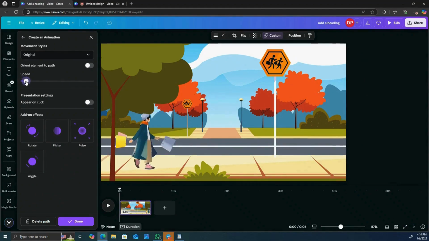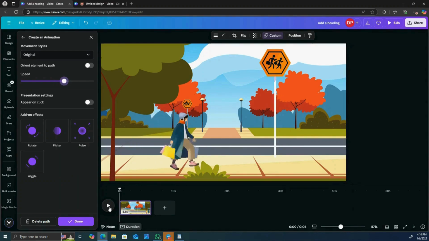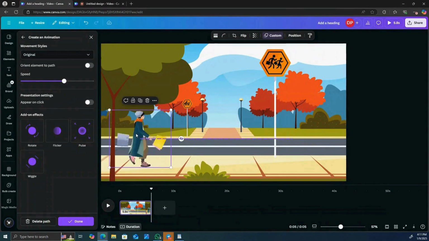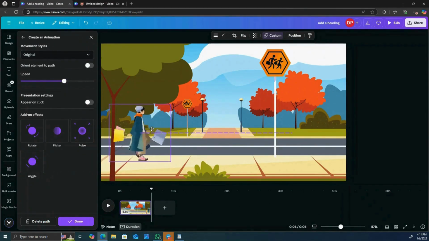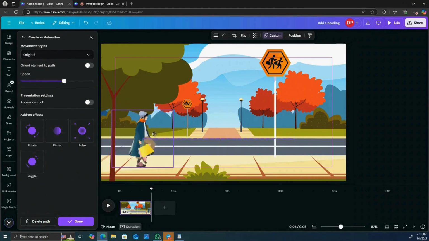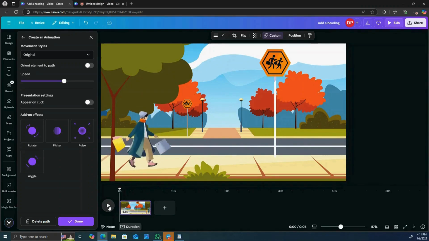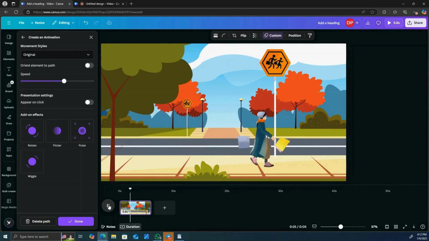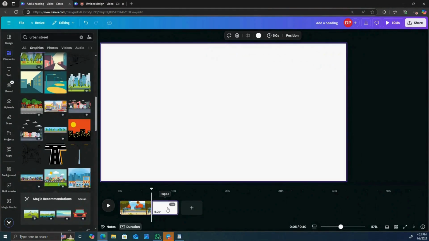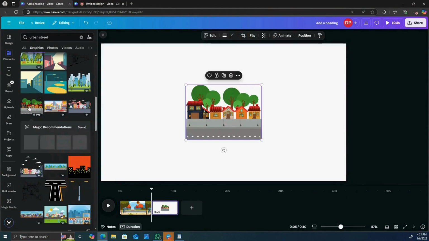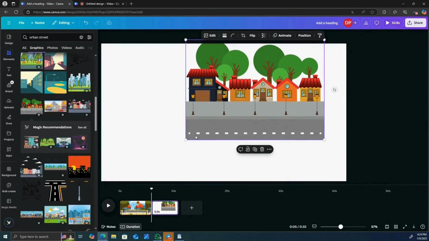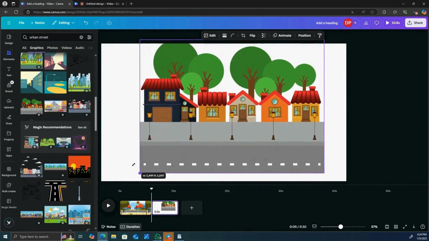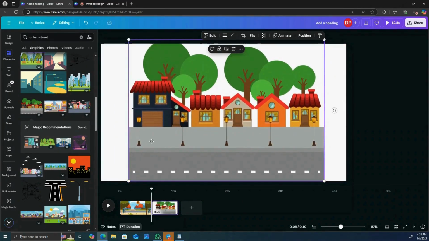Okay, and you can increase the speed of your person that's walking with the speed button. Okay guys, I also want to say if you need to move your person that's walking to another position, you can, and you can go back also, and you can press play at a different angle so you can see how it is. We're going to add a page, and we're going to click our background once again. Going to resize our picture that we have chosen to use.